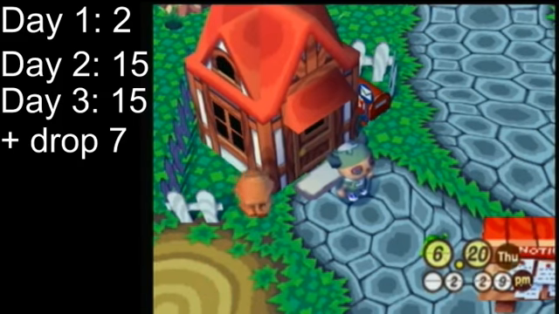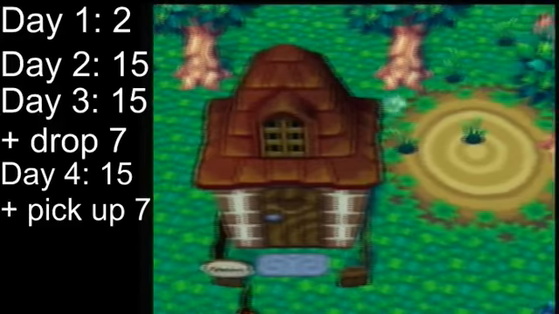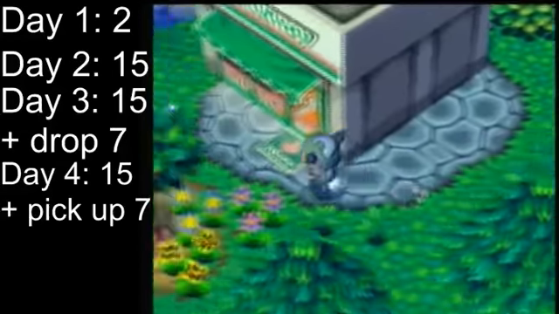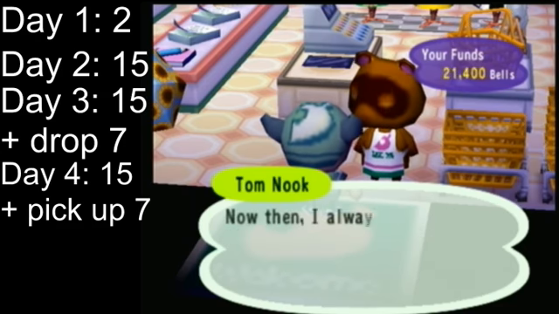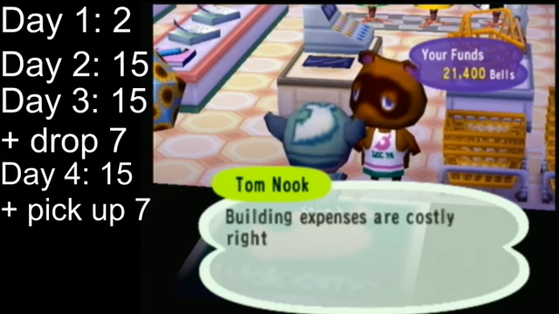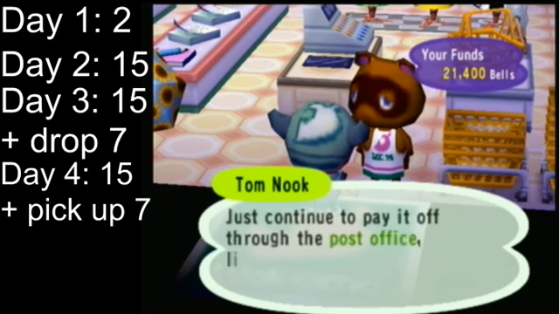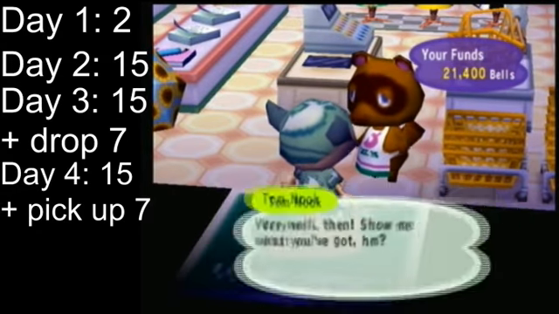Another full inventory. But on this day, you're going to sell all 15 of those, and then you're going to go and pick up those extra 7 bell bags that you dropped from the last debt, which are just going to be hanging outside the post office where you left them. Alright, so get through that text box, sell your metals.